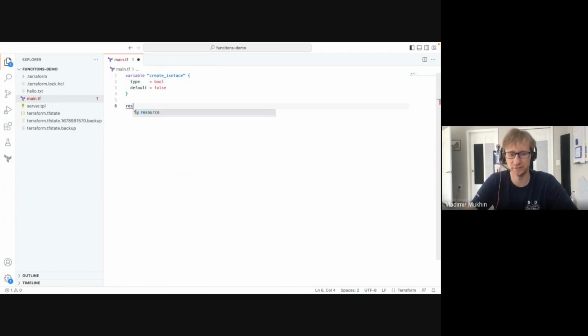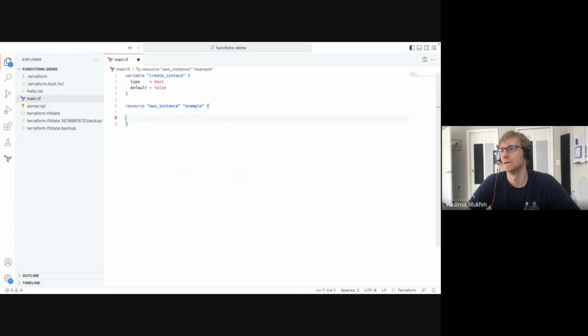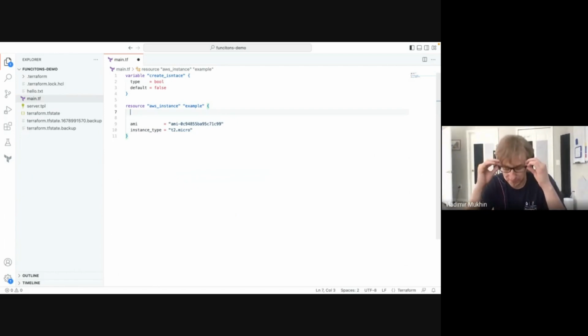Like regular if-else in any programming language. So just a typical instance with some AMI and instance type in a default VPC, and we can control whether this resource will be created or not based on the value that's set for this variable.